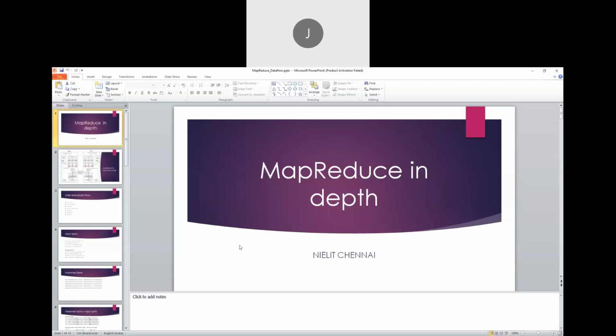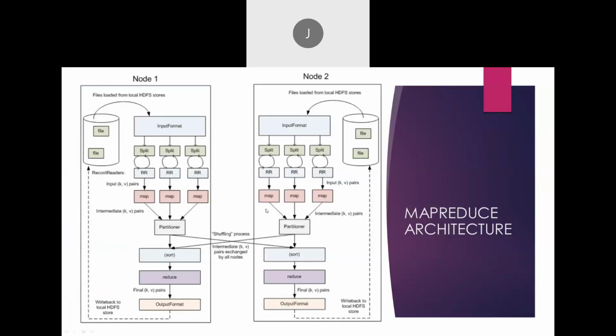A little revision about MapReduce. All the data we are going to store will be stored in HDFS. Hadoop comes with two necessary components: the storage and the processing unit. The processing unit we are seeing is MapReduce, and we can also have other applications like Pig, Hive, HBase, which is again a database, or Apache Spark.